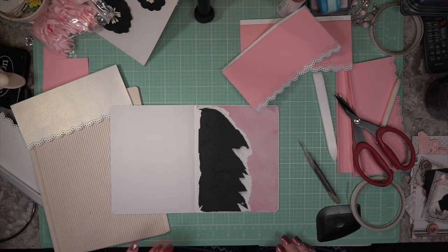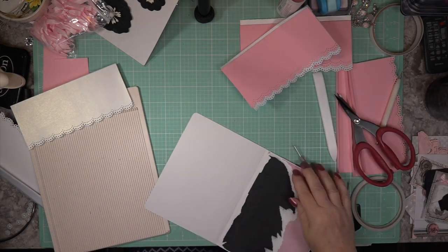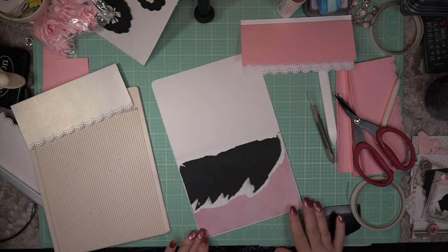Exposing the black paper. Who knows what's under there, right? I don't know what's under there. It could be a surprise, you know? I should put surprises underneath all my mistakes, but no, I can't do that. Everybody would be ripping my projects apart looking for a little something. But here you go. That'd be nice for a mixed media piece, wouldn't it?